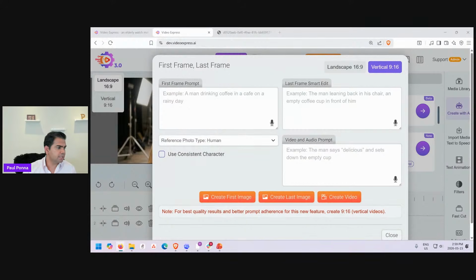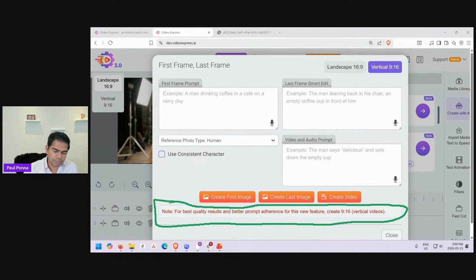So then I will show you how the application works in a nutshell. So that feature, how does it work? It gives you a little bit more control, basically, that an image to video cannot do. Okay, and so the idea is, please understand one important thing before I show you this feature in great detail. We've done it in such a way where you can generate it within the application to simplify this stuff, okay? And we've also said here, as you can see, for best results, better prompt adherence, use vertical videos. This is why we named it beta, because we want your feedback.